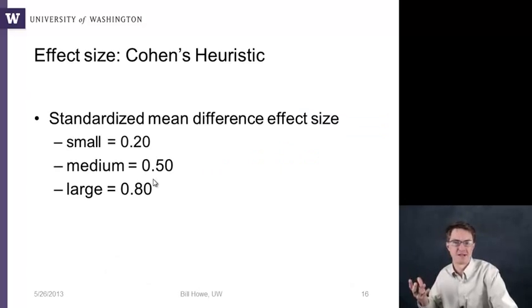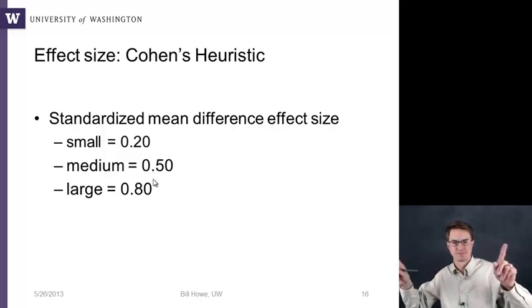So what's a big effect size? Because it is standardized, you can actually reason about what might be big and what might be small. This is, again, one of these cases where it's sort of made up on the fly, but one heuristic by Jacob Cohen is that a small effect size is 0.2, a medium effect size is 0.5, and a large effect size is 0.8. Remember, this is dividing by the standard deviation, so for every bit of difference in mean, how much variance are you accounting for?